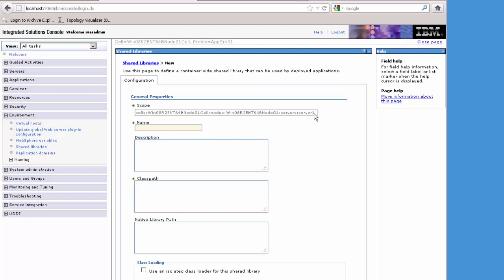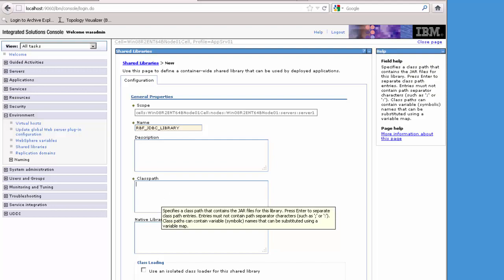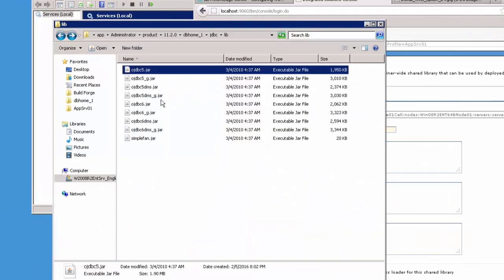Our scope is correct, and that's the name. And if we look at all the jar files in my JDBC lib folder, apparently I've got to specify each and every one of these.